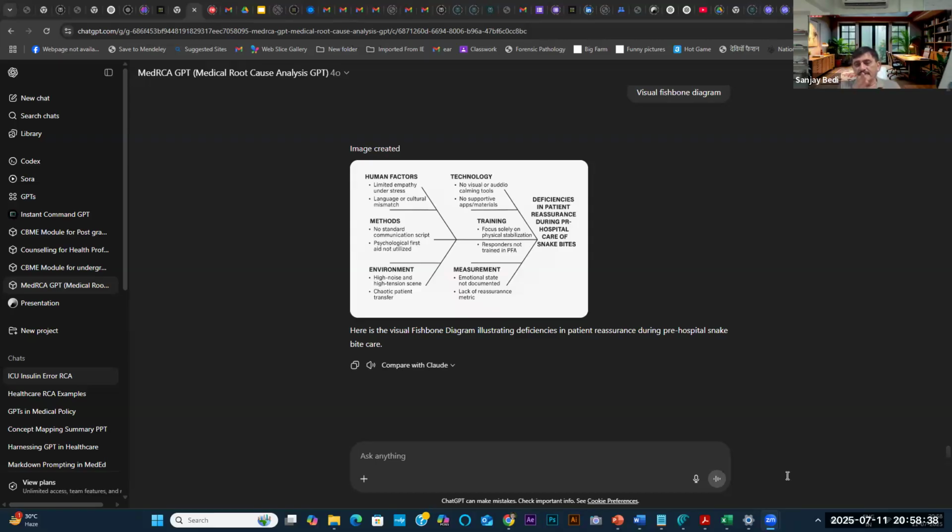So if you all use it, it's a beta version. We can add more things, and it can be improved further.